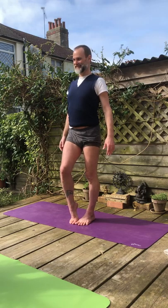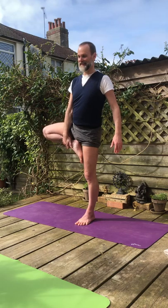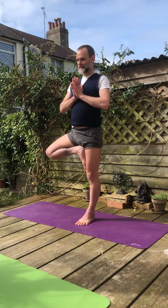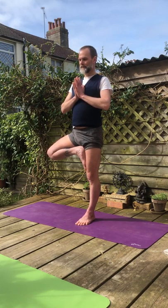Raise up your other heel. Bring the heel into the thigh, thigh into the heel, hands to prayer. Breath deep and honest. Subtle changes.